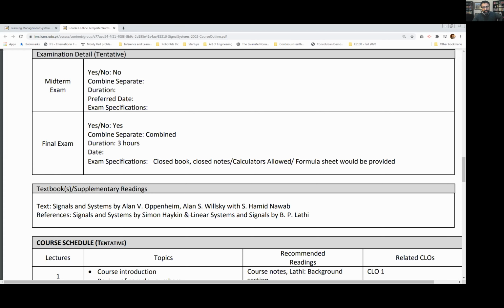Now, there is also this reference book by Lathi, Linear Systems and Signals. This book at the beginning has a background chapter, if you will. It goes through the background material that you may need to know. One of those is complex numbers, another is linear algebra. So I would suggest that you go through them. Perhaps that would give you a better idea. Who asked this? Hamza, right? So Hamza, you can go through that background material to help you prepare for what's coming up next.